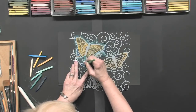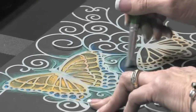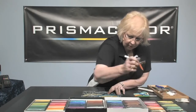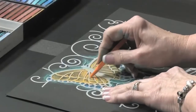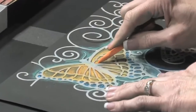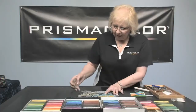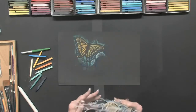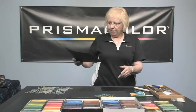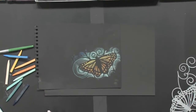Just about ready to show you what's happening here when I remove the stencil. I just want to do a little bit more — we'll have a little vignette on the paper, a little bit more orange. You can work this as much or as little as you want, and it'll help you create a wonderful artwork. There we go — I would want to put the stencil back and work on it a little more, but I finished one here already. You can see how much fun it is to create artwork using stencils.